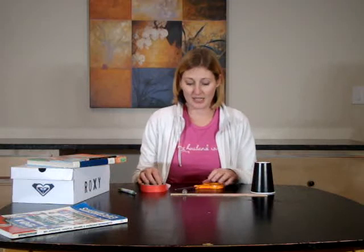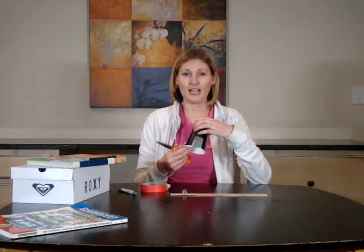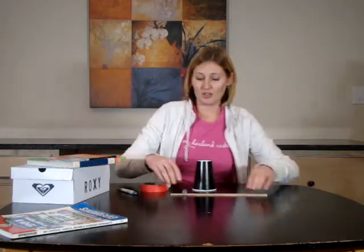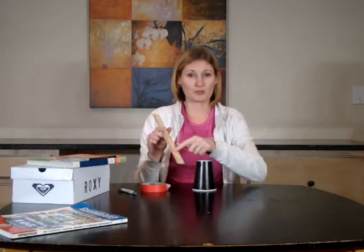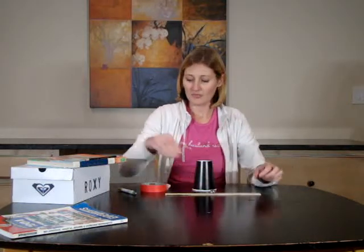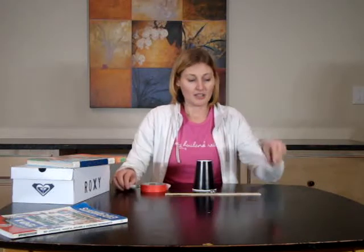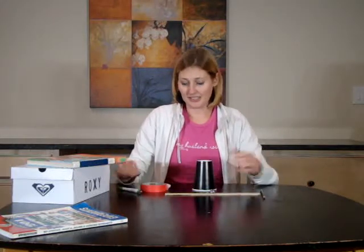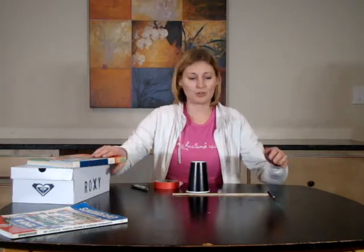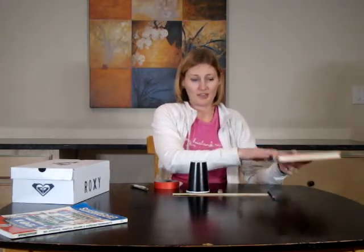To do this experiment, you need just a few simple things. The scissors were listed to cut a small doorway out of your cup. You'll also need a ruler that has a specific groove down the center because we will be rolling a marble down this groove. And you will also need a pencil. That's what Janice listed. I'm adding some masking tape because the whole experiment is going to be moving this cup and there's just a small change between the height of a book and the height of a pencil.